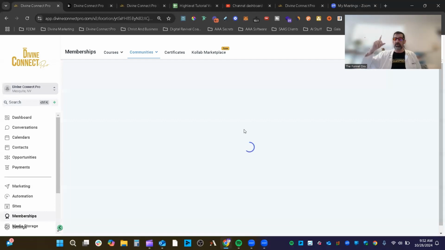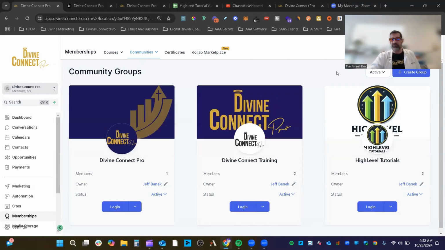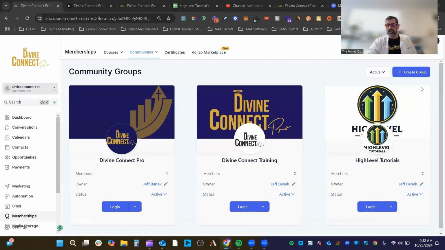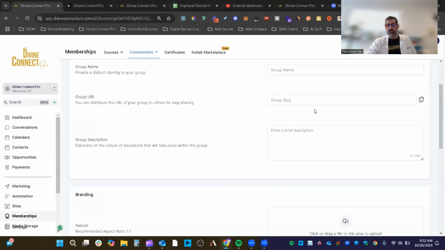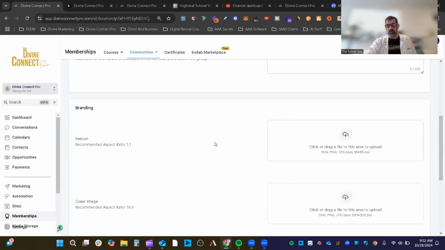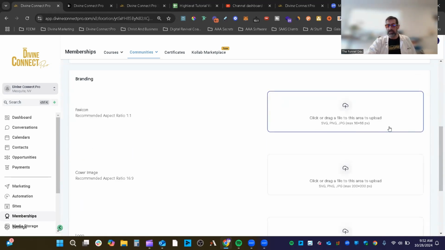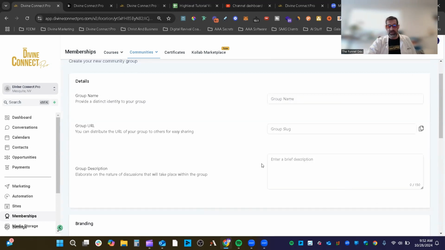Now, the other settings we're going to be going over in the groups themselves. To create a group, you're just going to come right here and hit create group. You're going to put in the name. You can then put in the group URL, the slug that goes after it. So it'd be like funneldoc.com, or this URL, the branded one we had up here, slash whatever your URL is, your brand, or your description here up to 150 words. You've got your favicon again. All the aspect ratios are set up in here.